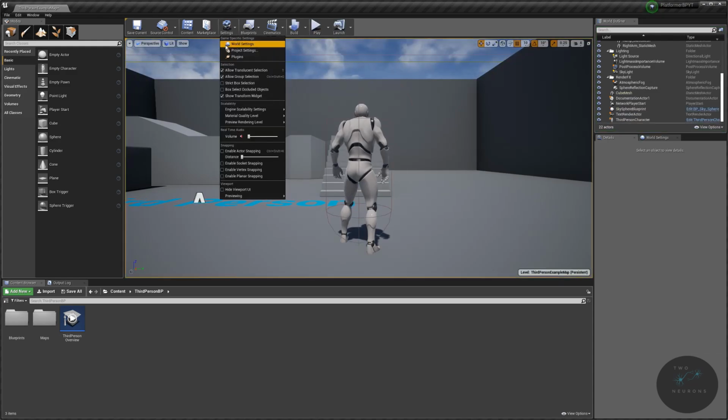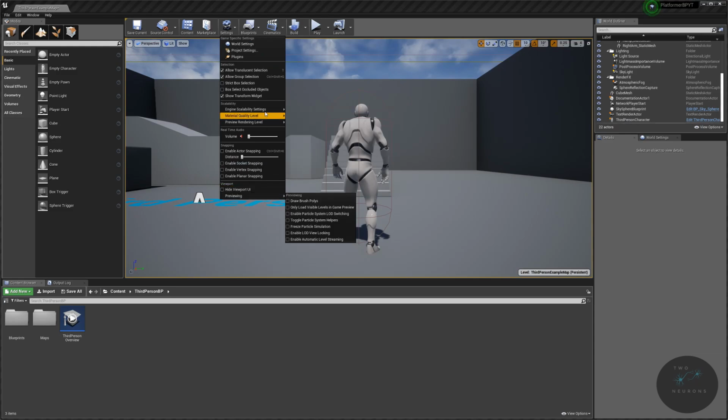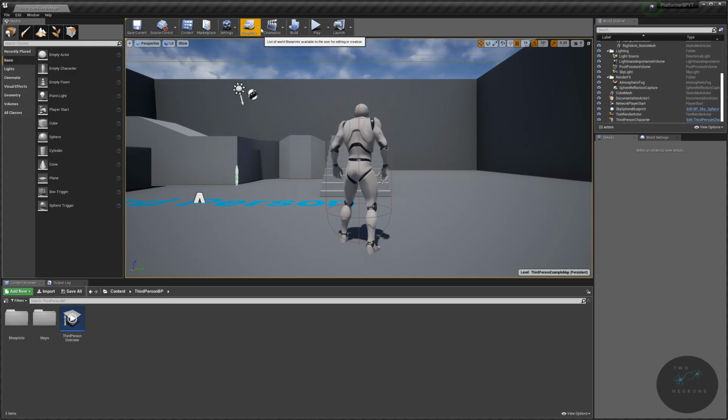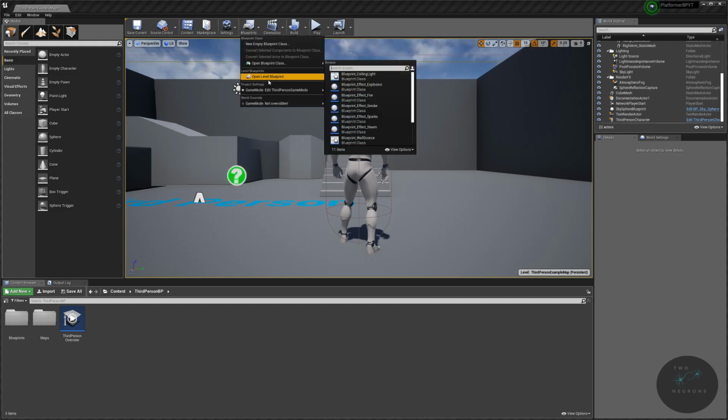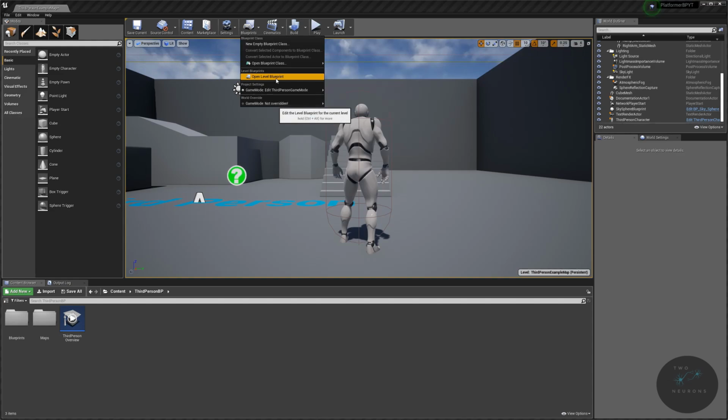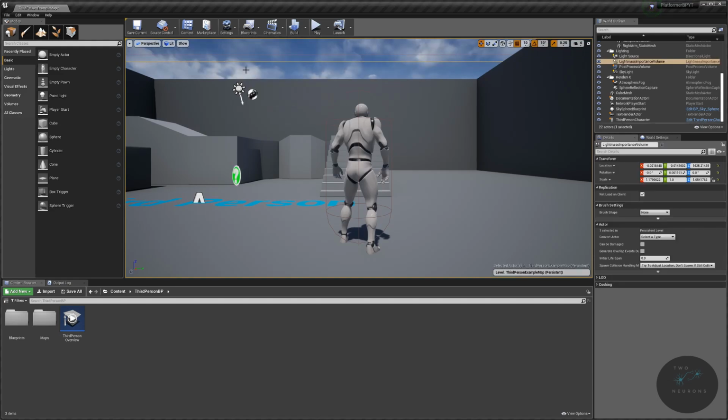Our settings is very important. In here, we'll find various setting tools, but the most important to know about is probably the project settings, which allows us to very rapidly change things in the INI file for our current project. Next is our blueprints. And blueprints is important when we want to make changes to, say, the level blueprint. So the level is what's shown in here, otherwise known as a map. This part of the screen is known as our viewport.